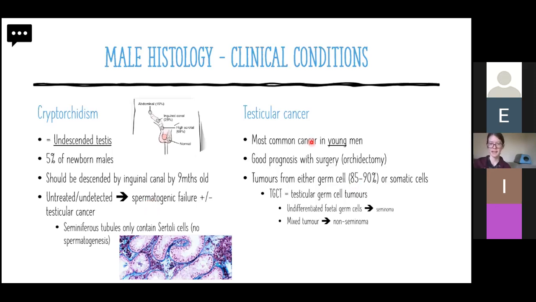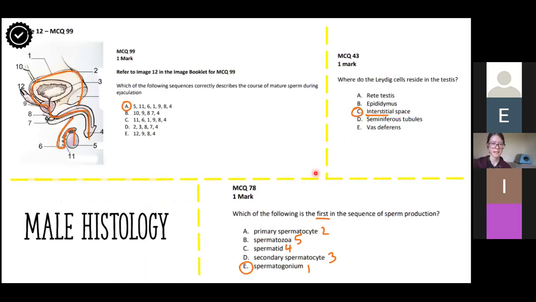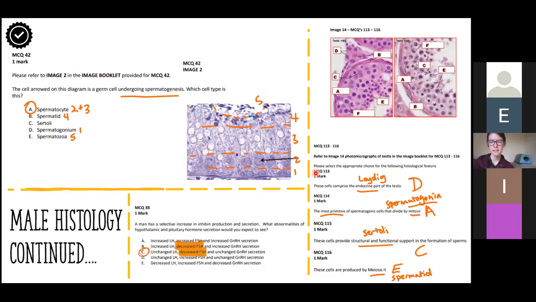And testicular cancer is one of those ones that's really common in young people, so young men. Most cancers are older people, but testicular cancer is one of those young ones. But it's got a good prognosis with surgery if you just basically cut off the testes. The guy might not be too happy with that, but at least they'll live, I suppose. There are your answers for the first page. And there are your answers for the second.